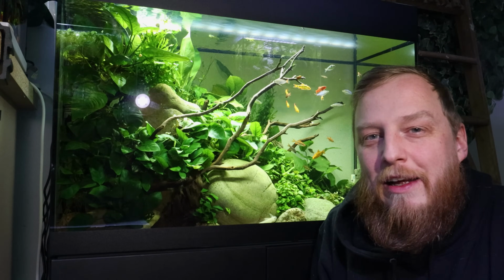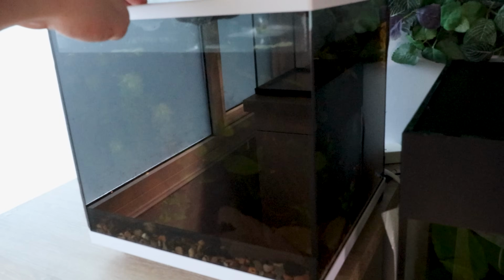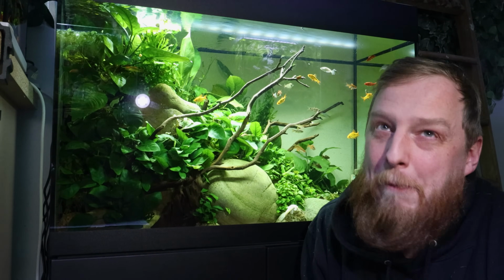Now, I did mention setting the lighting back onto the timers and things like that, but what you want to try and avoid is the lights all hammering back on straight away as soon as the power comes back on, because that is going to be very stressful for the fish. So it might be worth, in a power cut, to be fair, turning off your lights so that you can control when the lights come back on.